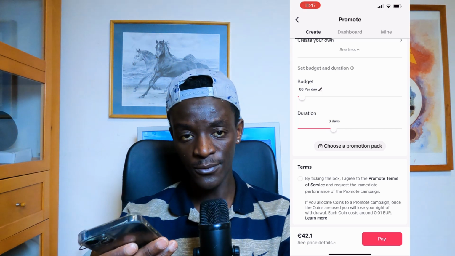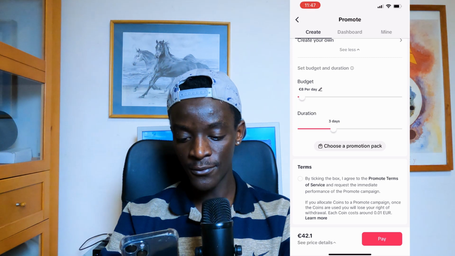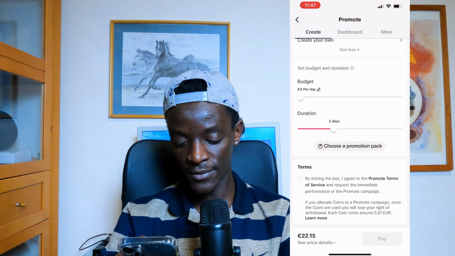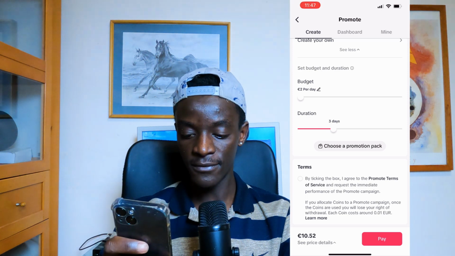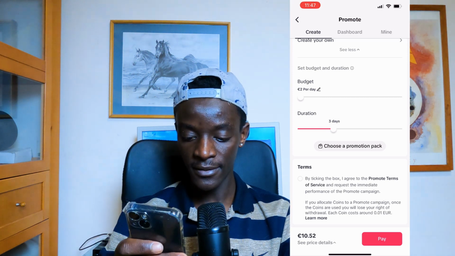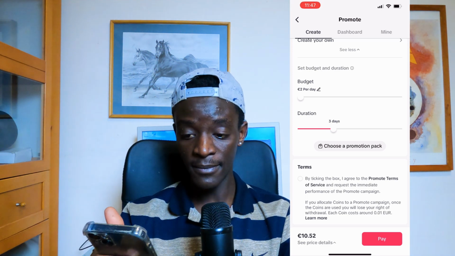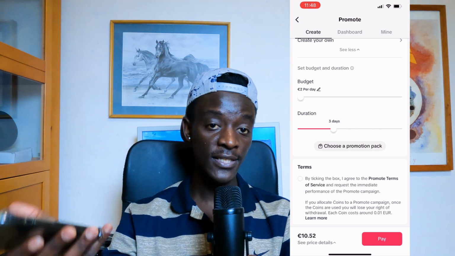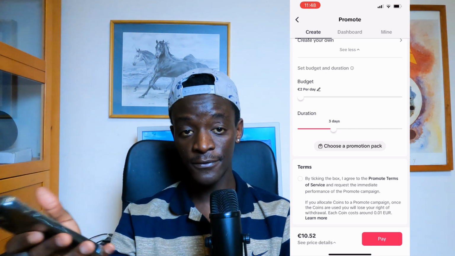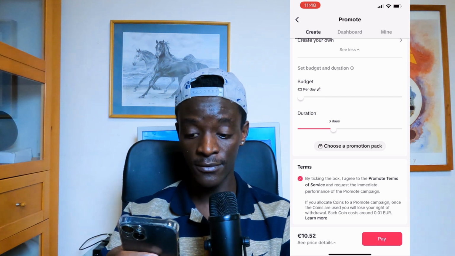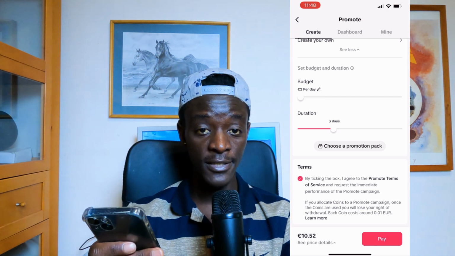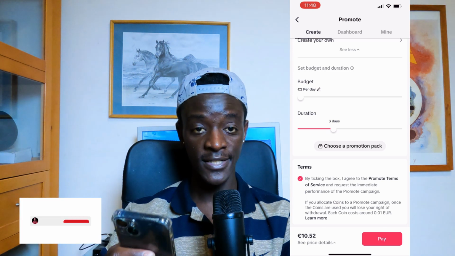So if you want to use 2 euros, you can just choose how much you want to use. After choosing your budget, you have to click on the terms here, and after that you will click payment, and your promotion will go under review, and it will be approved or not approved. If you see that your promotion is not approved, you have to check what the problem is, and then after that you are good to go.